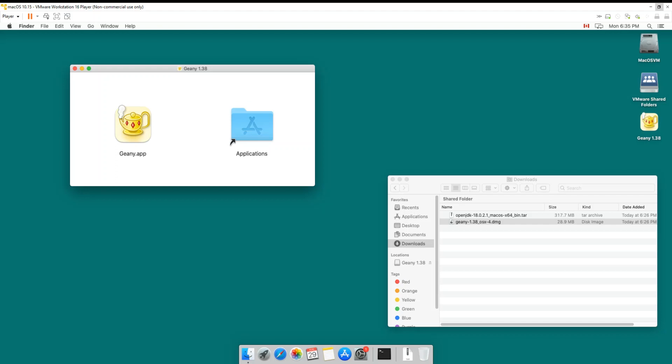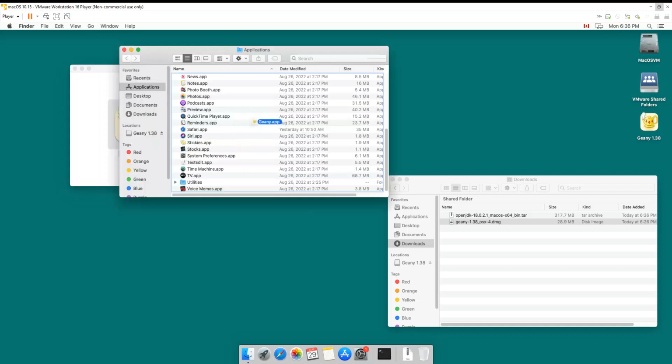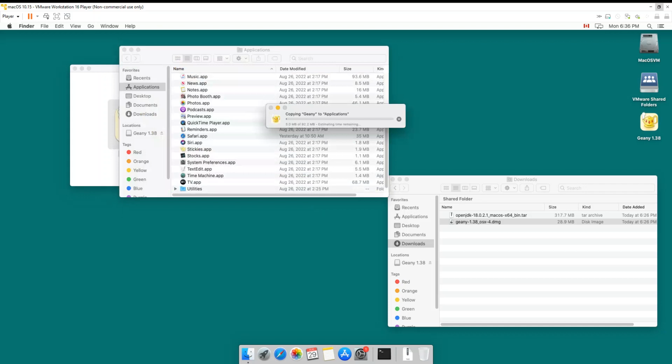The only step that we need to do is to install Geany. This is all we have to do. We need to take the Geany app and we drag it over to applications. So there's a manual step that's required, and all we're doing is just moving a file over. But that's the only step. It seems simple, but that's it. That's all we've got to do. So we'll just wait for the file to get copied out of the DMG into the applications folder. If you like watching progress bars, I'm here to please.